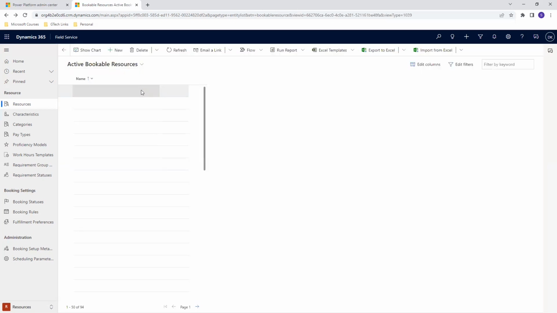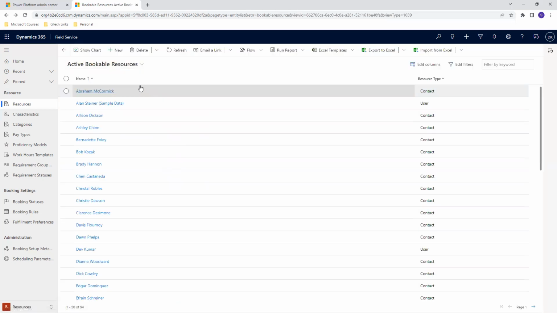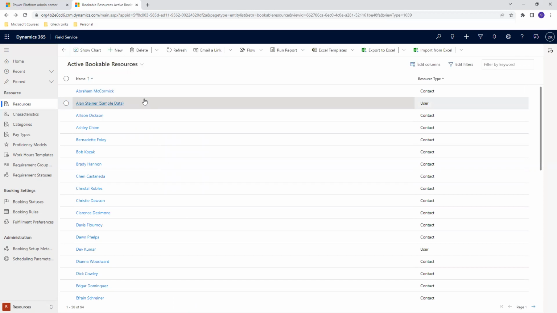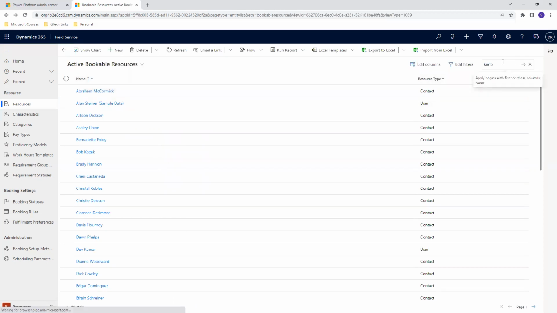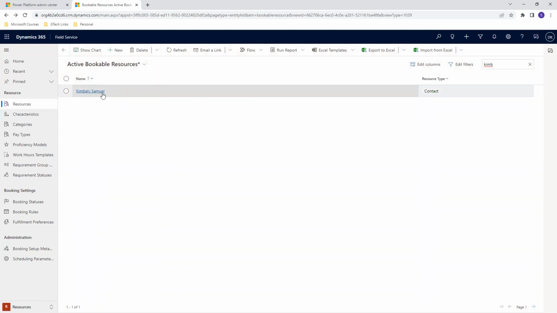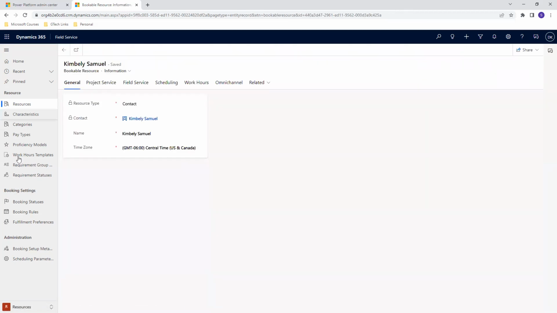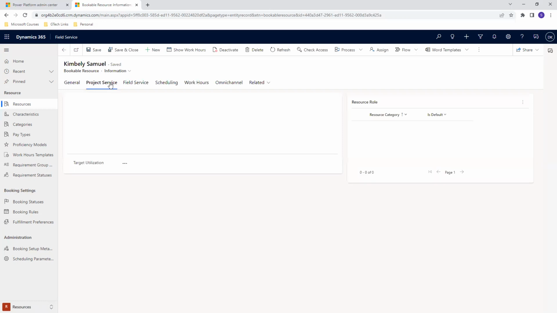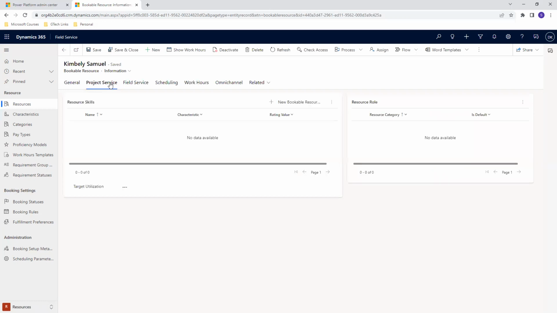But before creating another user as a bookable resource, we also need to add some basic details for my existing one. Once I have created a bookable resource, we need to define some additional information here. The very first thing is what kind of resource skill this person has.